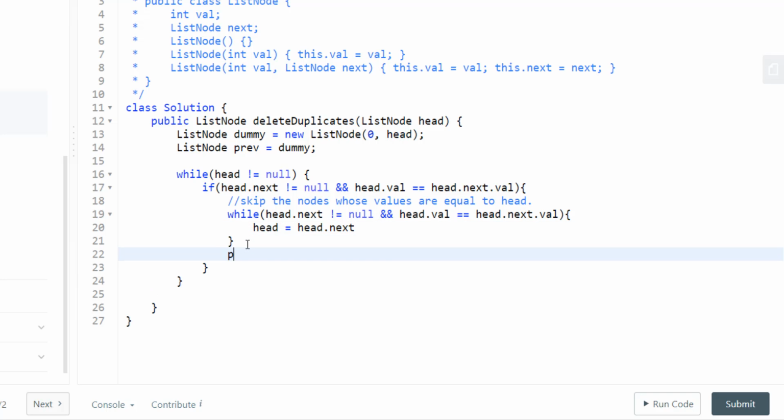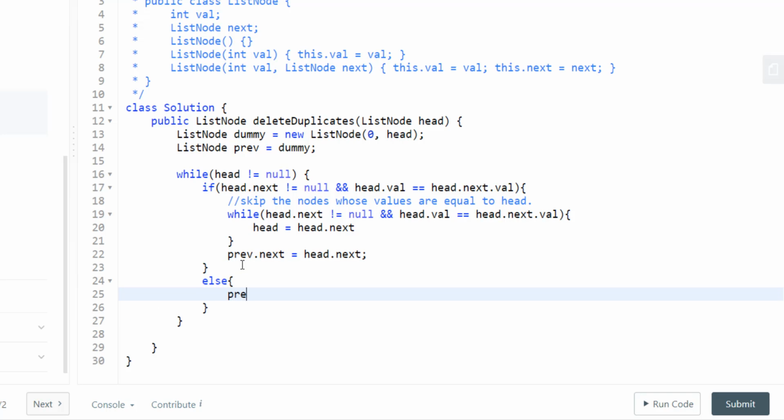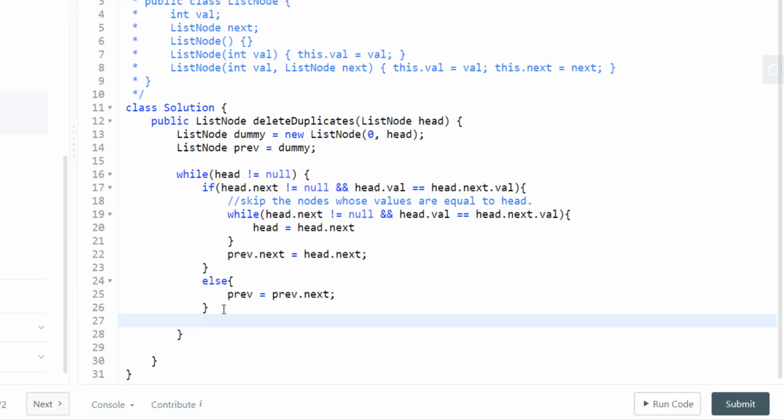After we have done this, we do previous.next equal to head.next to connect the next of previous to head.next. If the values were not equal, we do previous equal to previous.next. And in every case, we also need to do a head equal to head.next. Finally, we return dummy.next.